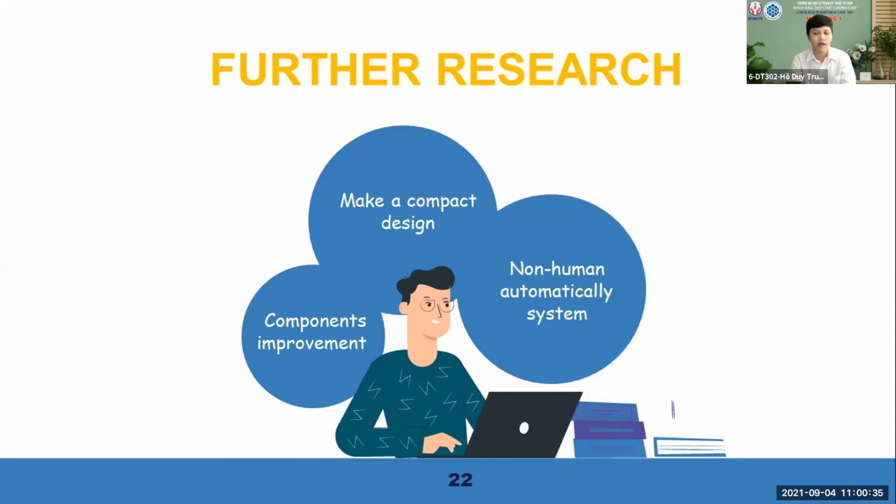We can also improve our components gradually, one by one, with more carefully chosen appropriate components. And the final further research goal is our strategic vision to create a PET bottle distribution system that works automatically with no human touch, due to the current industrial trend. Thank you for listening.